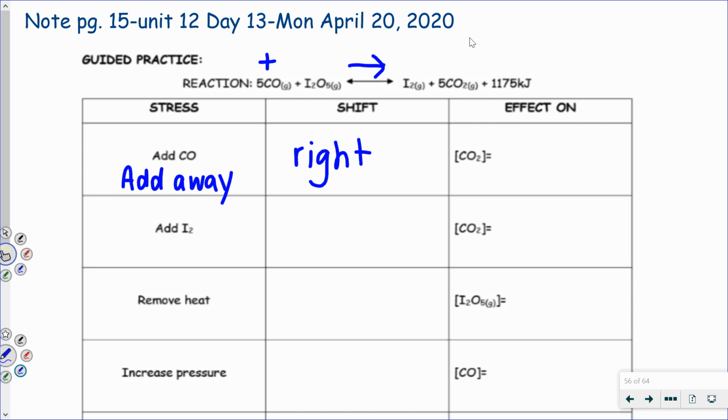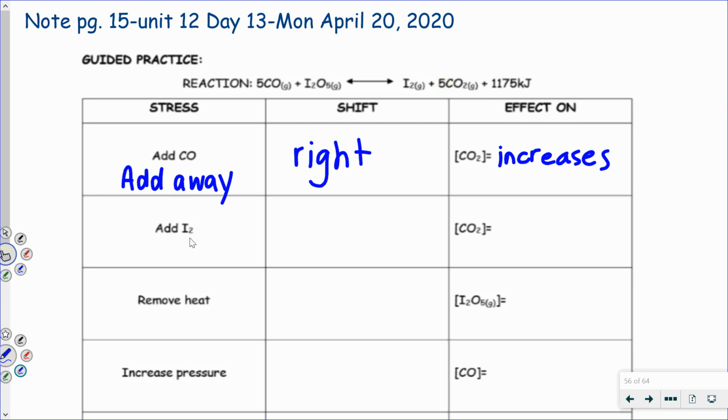You'll confuse yourself. All right, now what's that going to have an effect on the carbon dioxide concentration? Okay, well, here's carbon dioxide. Let's look at our new arrow. Is it pointing at carbon dioxide or is it not? Well, it's pointing at carbon dioxide, meaning that we're using up more of these to generate more of this. So the concentration of that will increase. Good. All right, let's look at our second one. So I'm going to erase these.